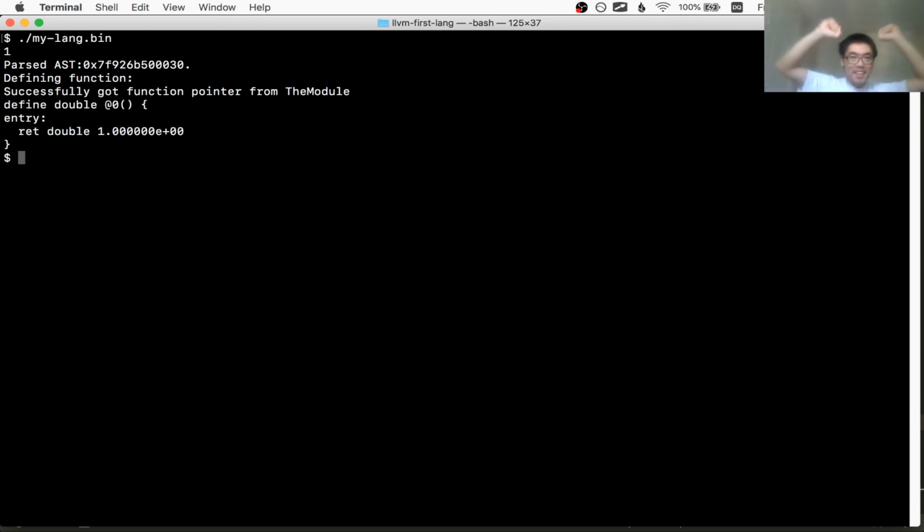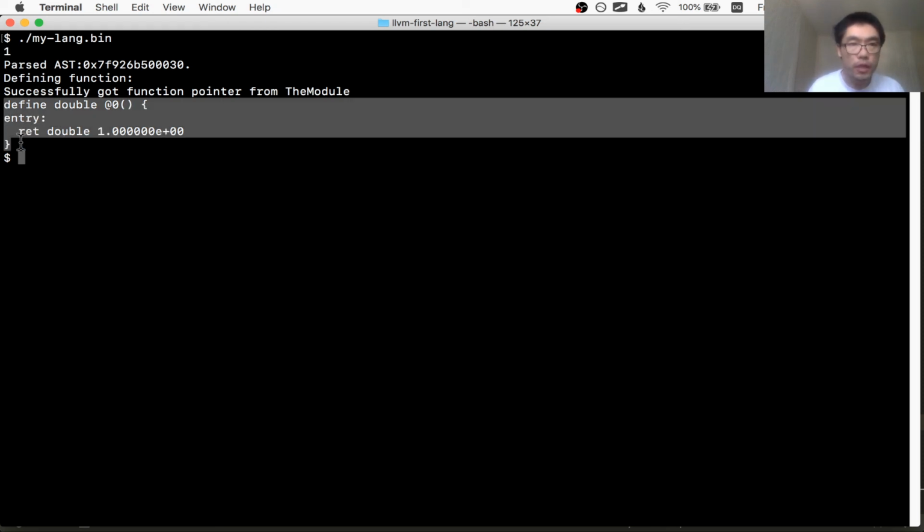Yes, it worked. Oh my god, that's freaking awesome. So basically I typed in a 1. The text of my entire program is 1, and then it translated that program in the Kaleidoscope language into the language of LLVM IR, and the code in LLVM IR looks exactly like that.